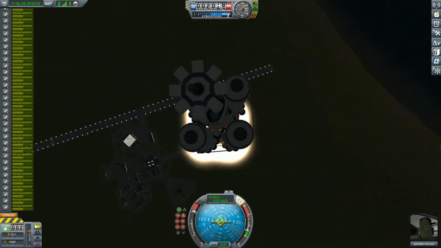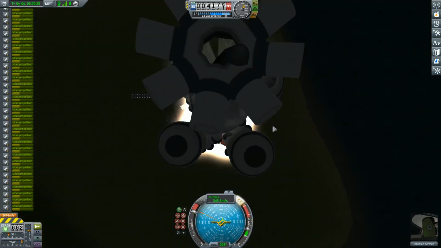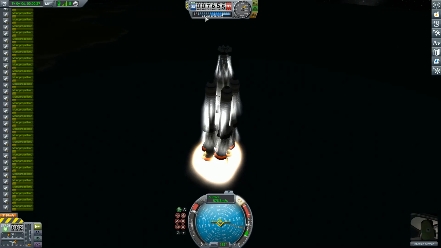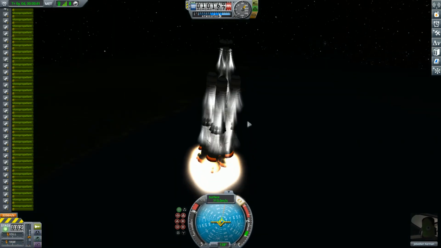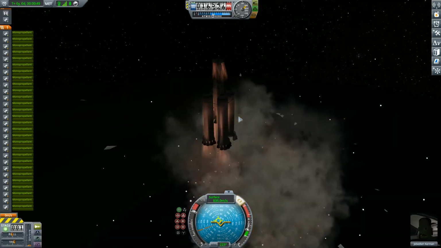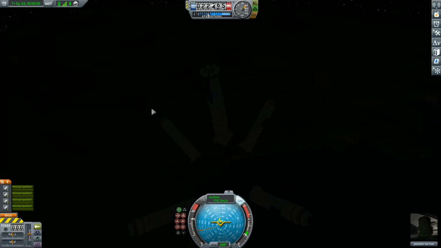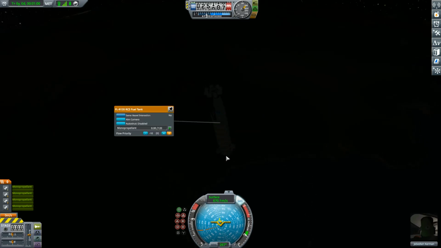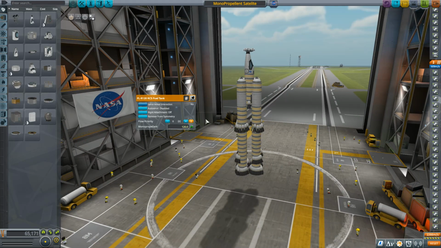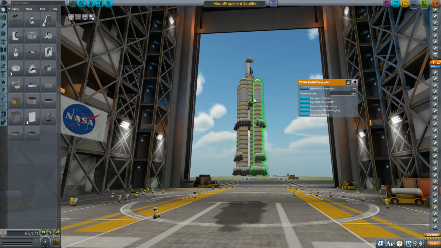Or not, because apparently it's the Kraken. I don't think it's the Kraken again. Oh, this is all that thrust coming out of here. Oh boy. Oh god. Did it burn that too? What the? Wait, what? They have stuff under there, but cross feeds off. What the?